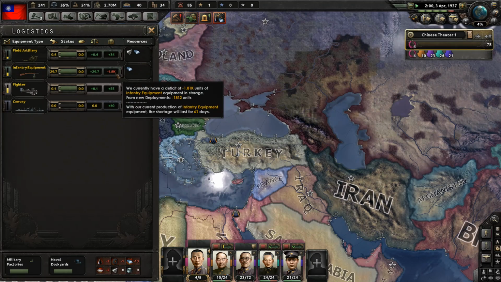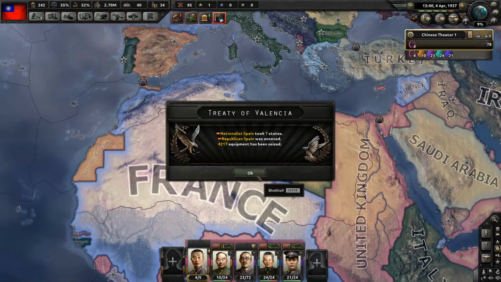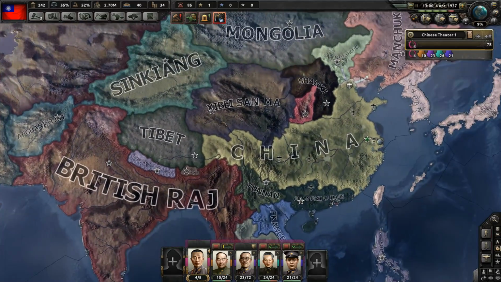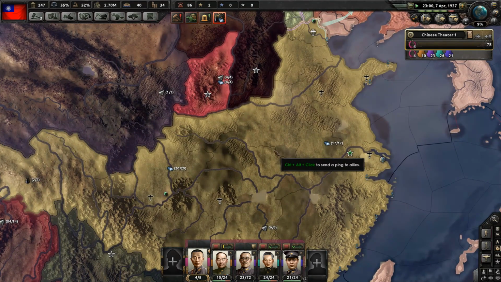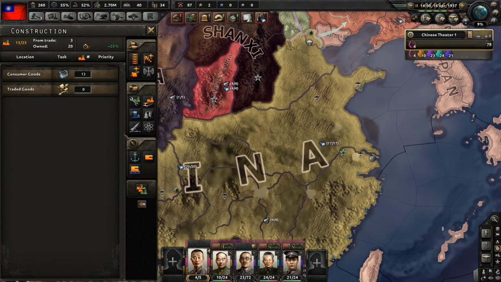You're a minus 1.8k. Nationalist Spain took 7 states. Republican Spain has been annexed. That was a quick civil war. So we have fascist Spain. Alright. The end of the Spanish Civil War. I'm hoping that this is going to be like a bloodless integration. I don't know for sure if it is. Alright, so that's done.